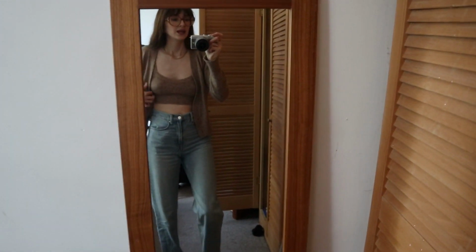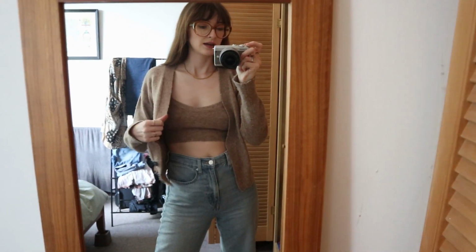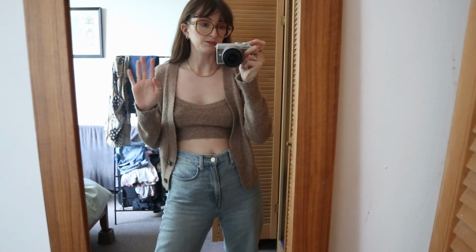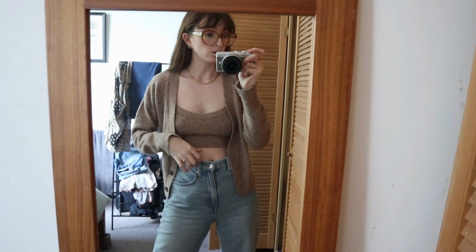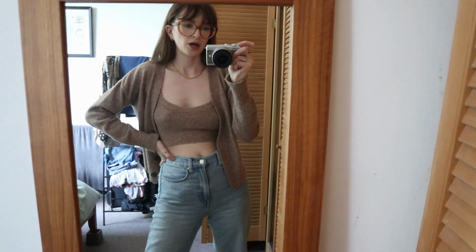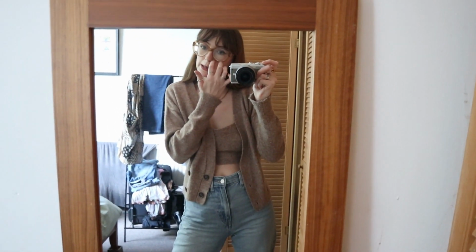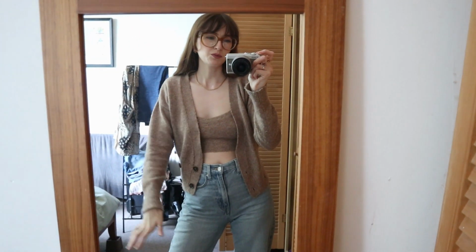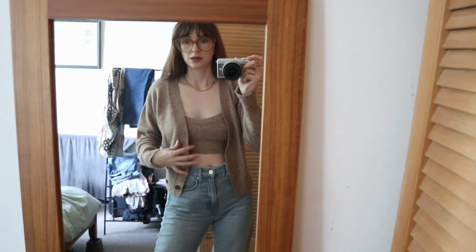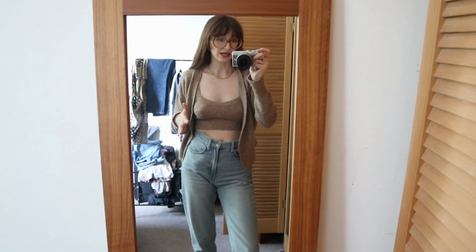We shall see. But what I'm wearing today is this cute little Zara knitted set. You've probably seen this so much over the last year on Pinterest, Instagram, everything. This had been on my wish list for quite a while, but I'd seen it on Depop a lot, and it was really overpriced because it's such a blogger favorite. Everyone was pricing it at like 40 quid, and I can't remember what it was originally, but I wasn't about to pay that. So I got this on an Instagram sale the other day for £12 for the set.